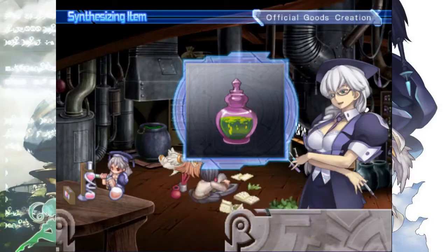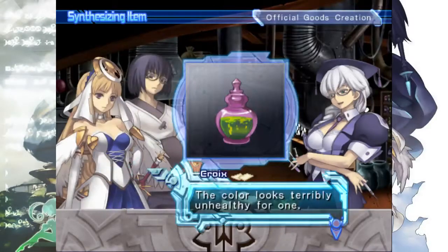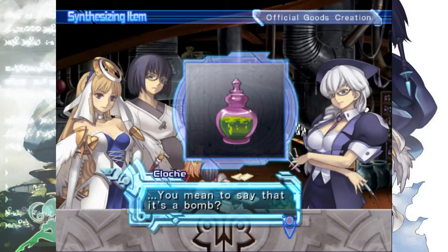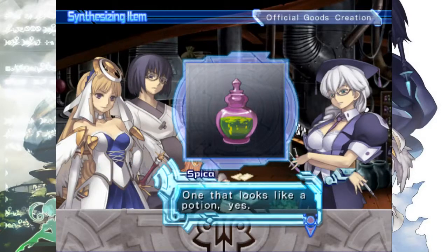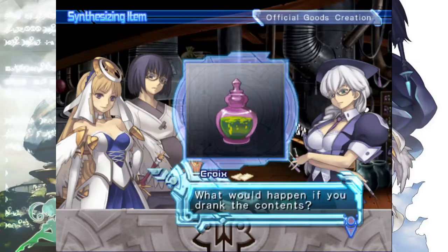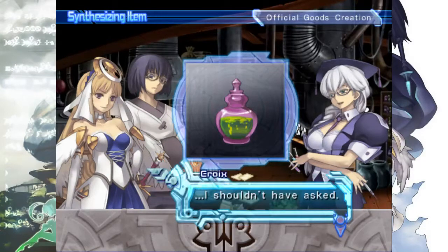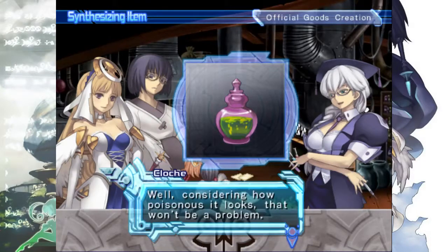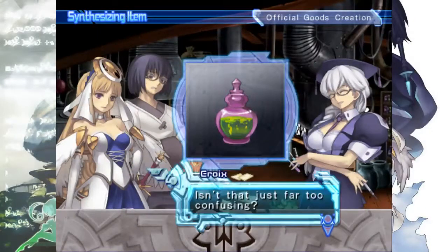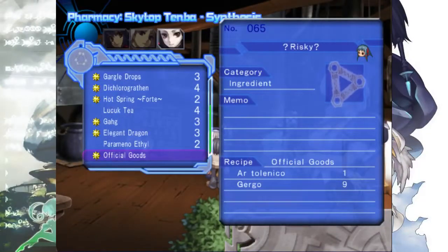Boiling poison, apparently. A potion, I suppose? The color looks terribly unhealthy for one. Naturally. After all, the contents are liquid fuel. You mean to say it's a bomb? One that looks like a potion, yes. I think it'd be quite powerful, but using it the wrong way would be dangerous. What would happen if you drank the contents? I simply couldn't say that out loud. I shouldn't have asked. Well, considering how poisonous it looks, that won't be a problem. So I'll just use potion for the name. Isn't that just far too confusing? Shouldn't need any extras of that.